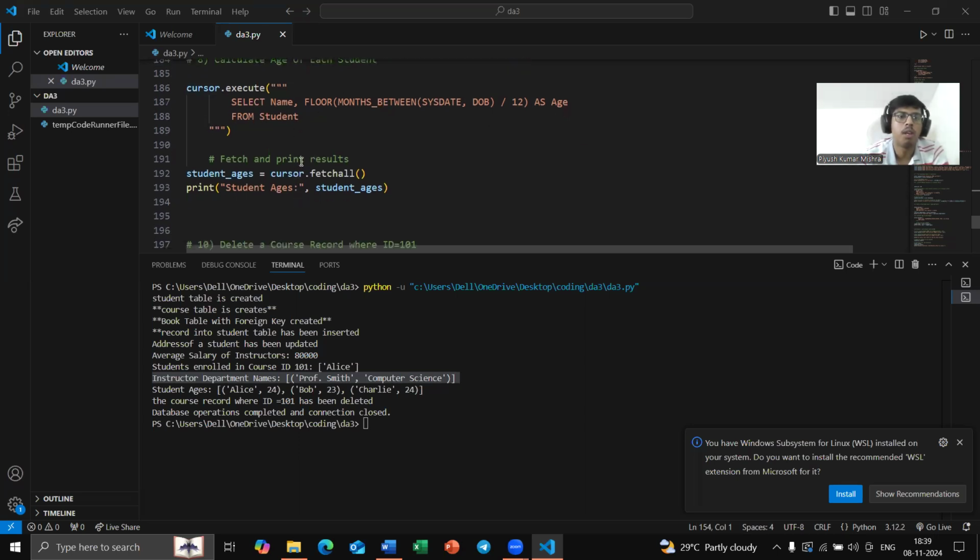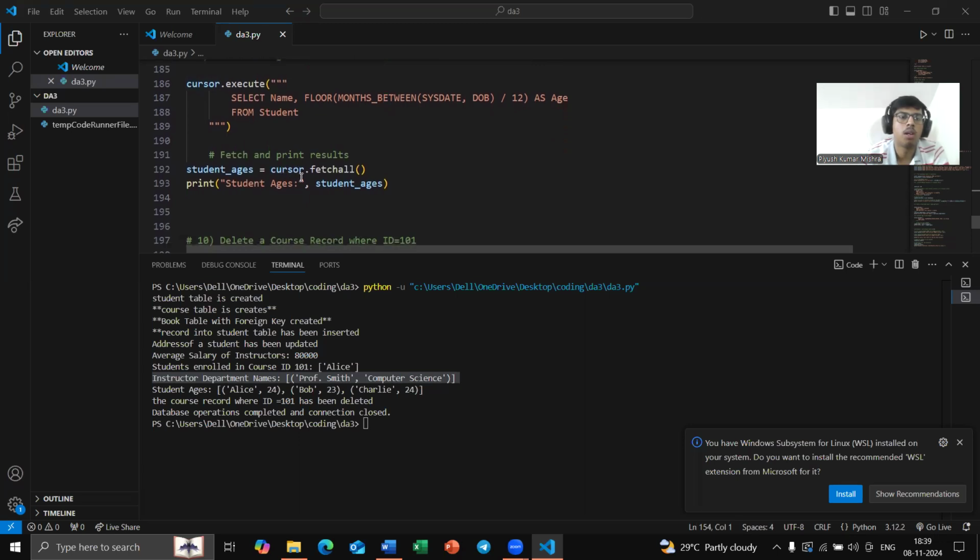To fetch and print the result, I have used cursor.fetchall, which is showing the student age, and I have printed the student age. You can see that the age of Alice is 24, age of Bob is 23, age of Charlie is 24.